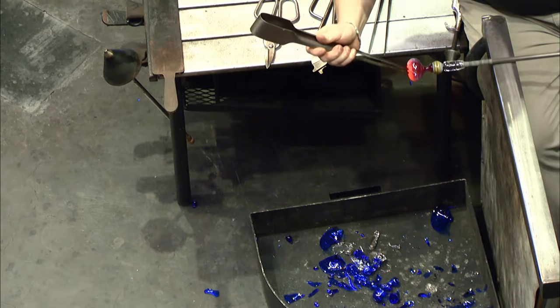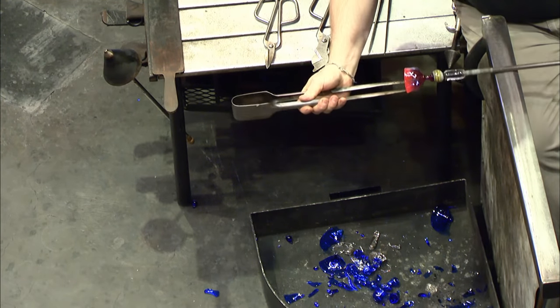Now that that bubble is open, we can start to shape that into a nice foot. Now during this demonstration, we're going to make a few parts. We'll park those parts into our garage, which is another piece of equipment. We can keep things warm and continue to work on other sections or parts to this.